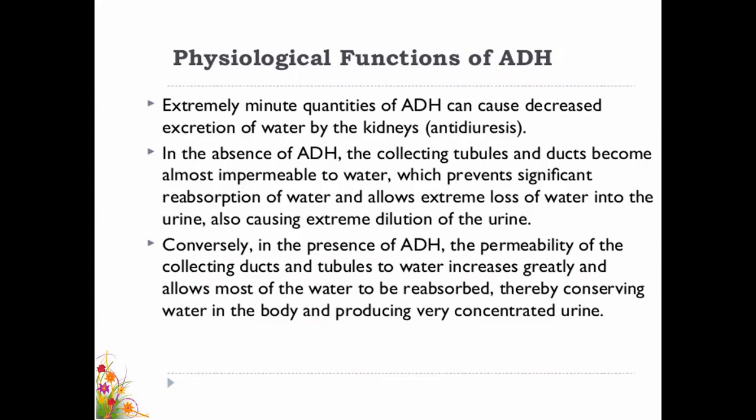Try to understand this. The main function of ADH is the decreased excretion of water by the kidneys. When there is no ADH, the water will be highly released with the urine because there is no reabsorption of this water in the kidneys. But when there is a high presence of ADH, water will be reabsorbed into the body and less water will be released with the urine, and at that time there will be concentrated urine.